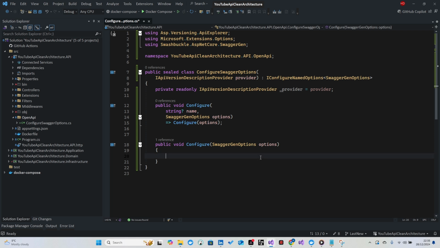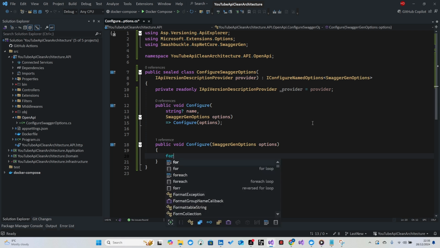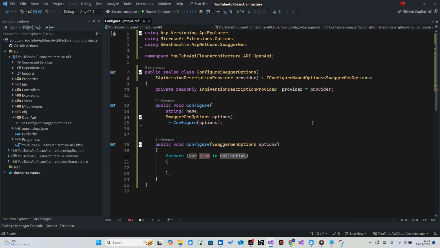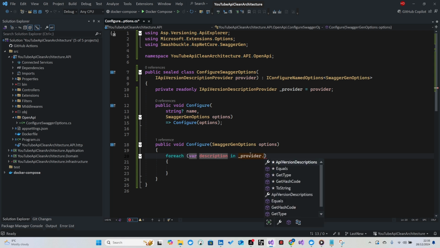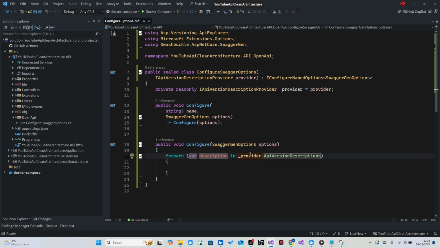I'm going to use foreach to iterate the descriptions located in this provider. Let's use foreach. So let's say var description in provider.ApiVersionDescriptions.